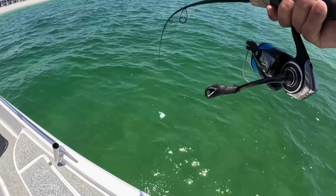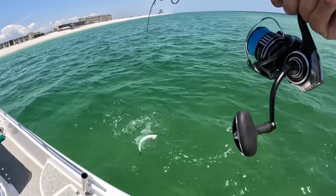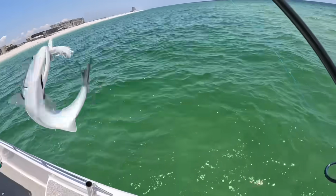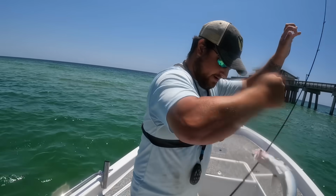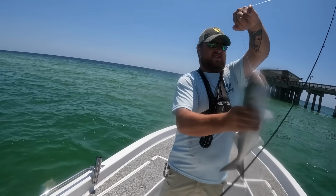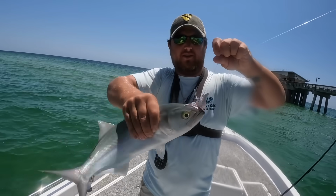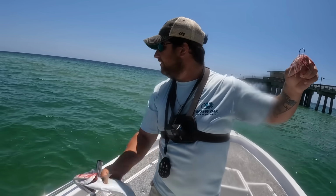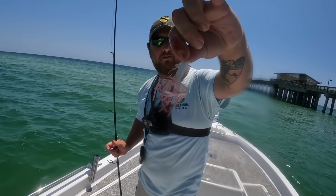Sweet. Oh, that's a bluefish. Okay. Nice little blue. That's a good sized bluefish right there, for this area. Not a bad bluefish. You want to watch out. They have some serious teeth and jaw strength. They are edible. There's no limits on them. I'm gonna let him go. Not what I'm after. So there you go, blue. That was cool though. Heck yeah, we caught a fish on the Bird of Prey hex jig.